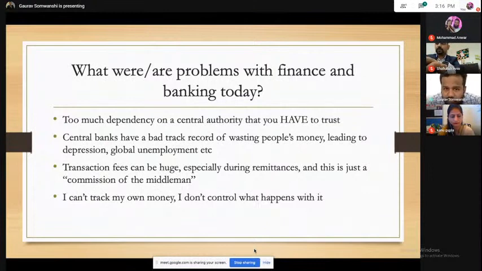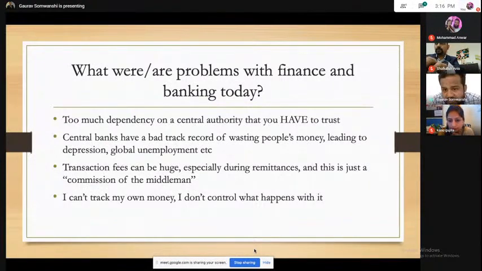It could be a judge or a court. Now, that is why judges and banks and all of them, these central authorities started gaining more prominence, because there were some shortcomings in the double entry bookkeeping record. And so we needed an external third party to negotiate, to act as an arbiter.